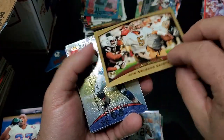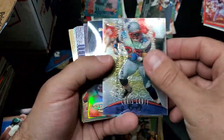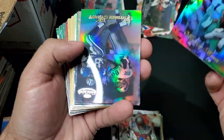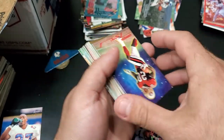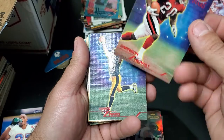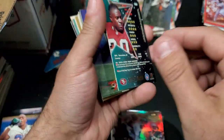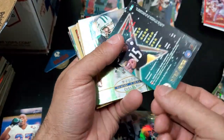This was '98 Topps, I remember that. Hopefully we can find some of those. You know, Randy Moss rookie, Peyton Manning rookie. Hopefully. Warren Moon. Herman Moore. Gold Label was a nice card. Garrison Hearst. Look at there. Numbered card. Does that mean the Hines Ward is too? Yes, it is.